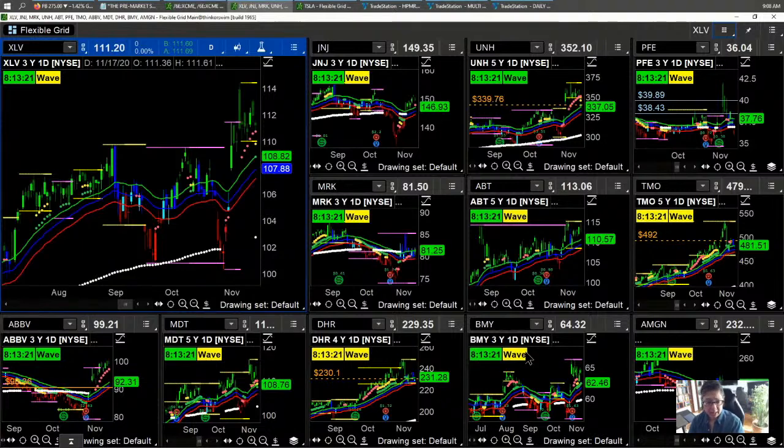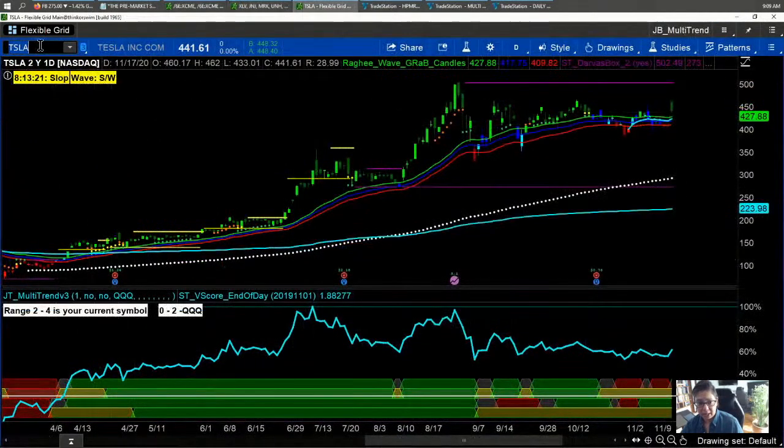And it's not mRNA. It's not PFE. It's the likes of UNH. It's the likes of DHR. It's possibly AbbVie sometime here in the future. It's going to be TMO, these relative outperformers within the healthcare sector. You could even jump into IBB and look at some of the stocks in there. But that's not something that, again, unless you're talking specifically about the companies that you think might benefit, I'm not going to bet on a horse. I'd rather bet on the overall tide, or I'd rather bet on the outperforming horses that have nothing to do with the vaccine narrative.